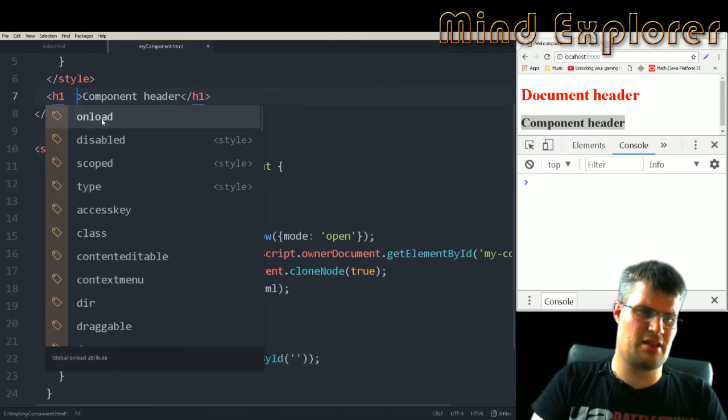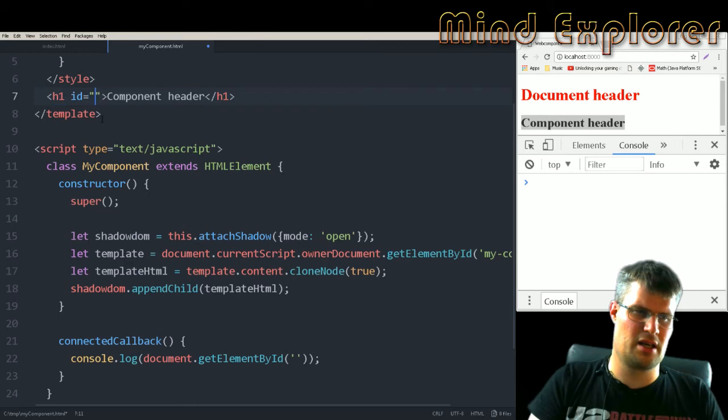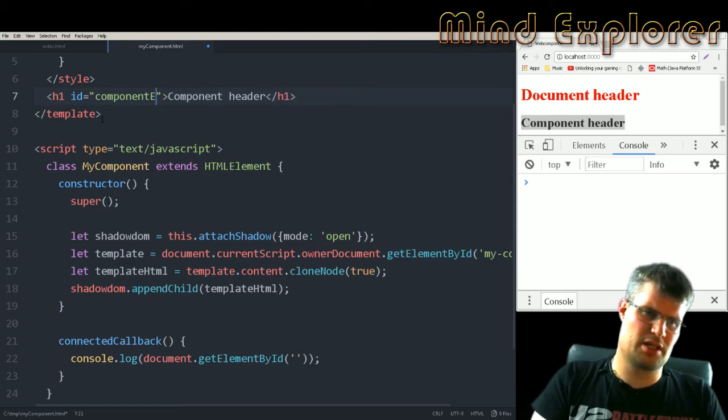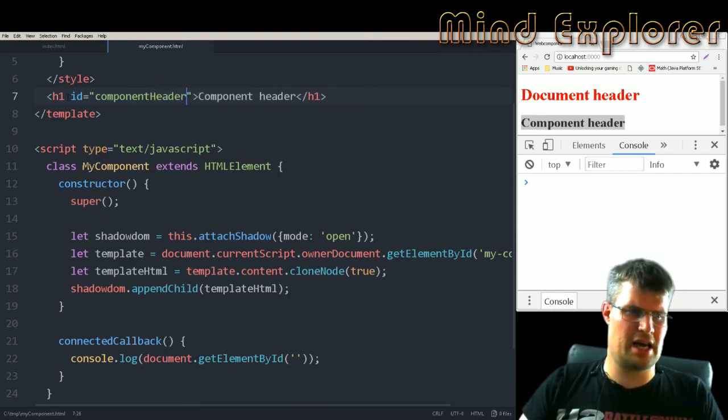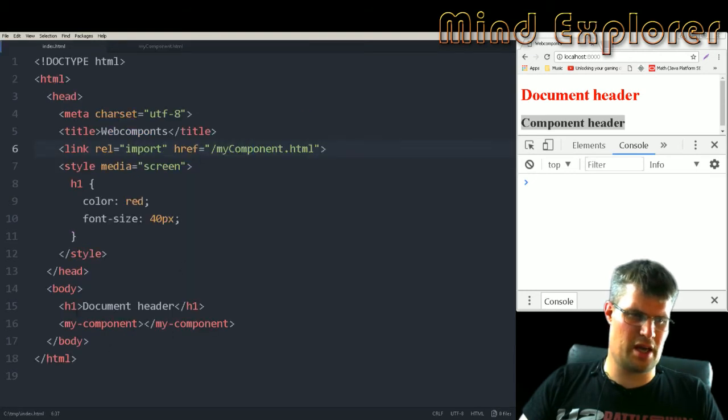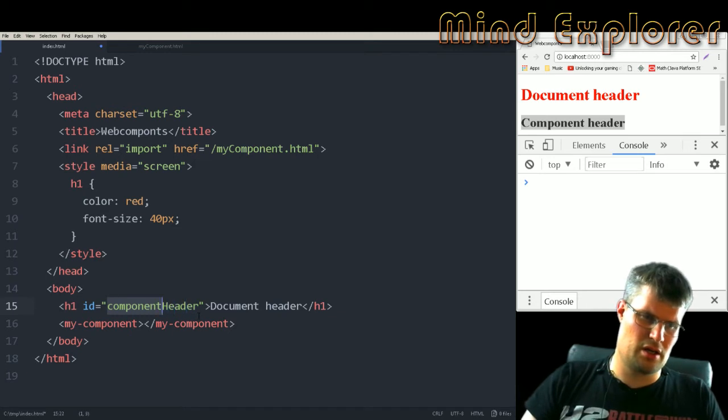So let's say that this element is a component element, or a component header, we can call it that. And in this file we have this href is document header.